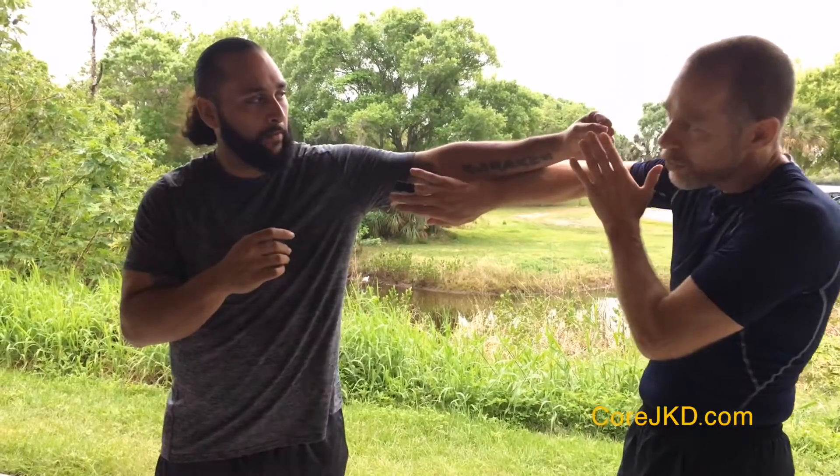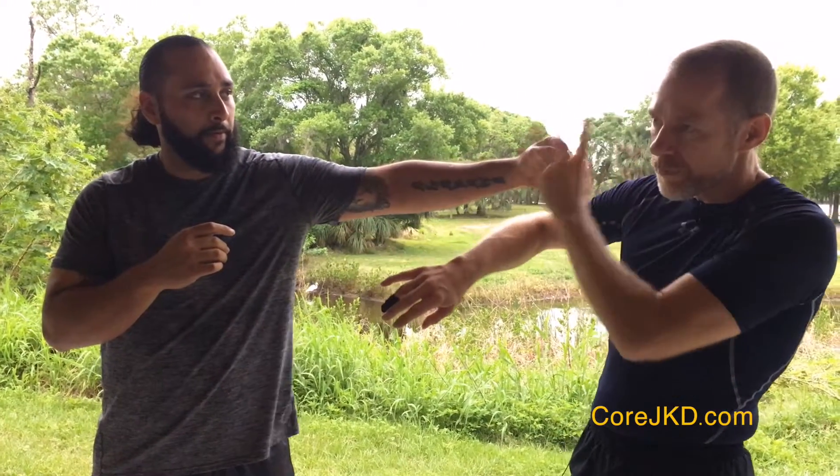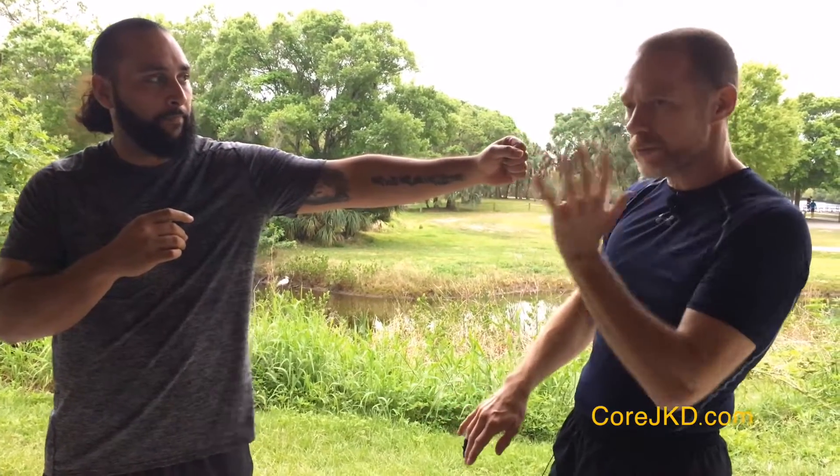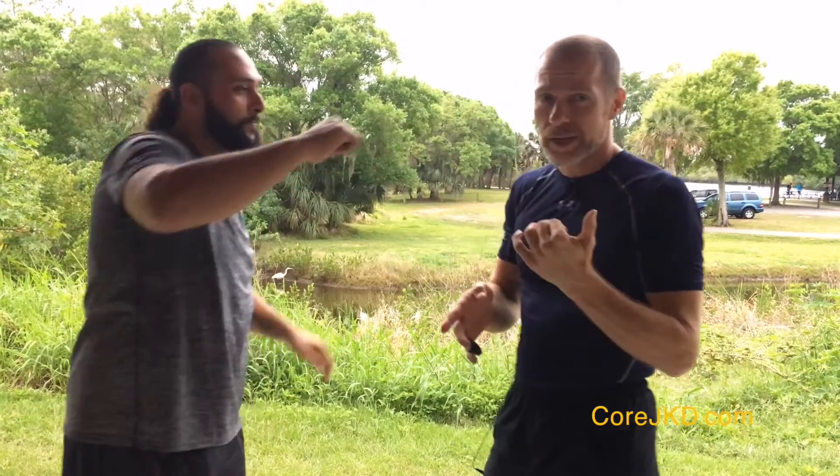I don't like those odds. I don't like 'may,' 'maybe,' or 'possibly.' I like something that's a little bit more of a certainty, which is if this is closer to home base, it defends anything that comes within this range. Then I'm able to go right back into Western boxing pretty quick. If he throws a hook on that side, I can go back to cover very quickly.